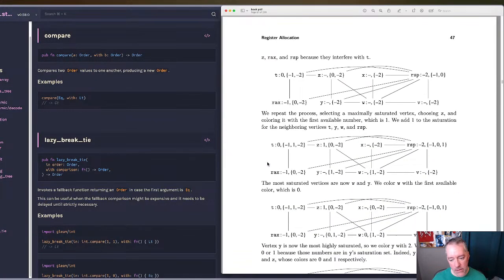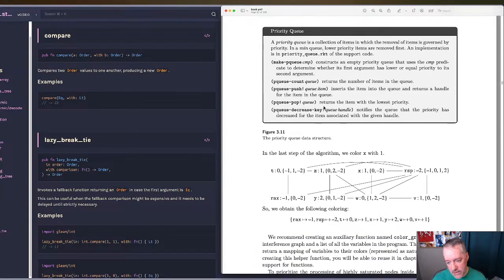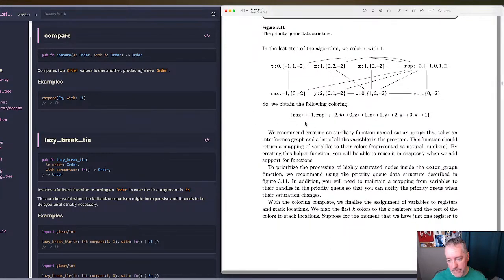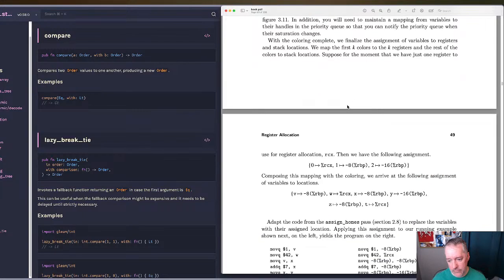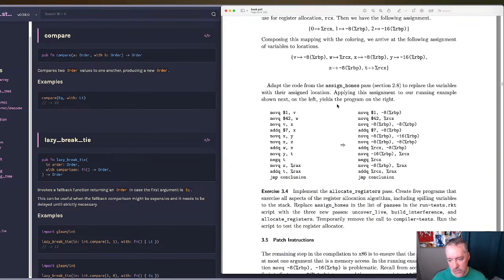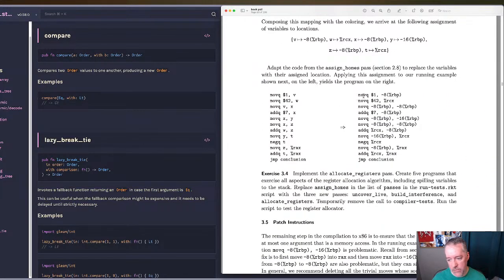Oops. So if we go all the way down here, this should be the coloring, and then we should get this. So this is what I want to reproduce.